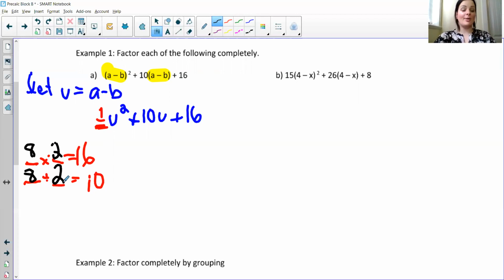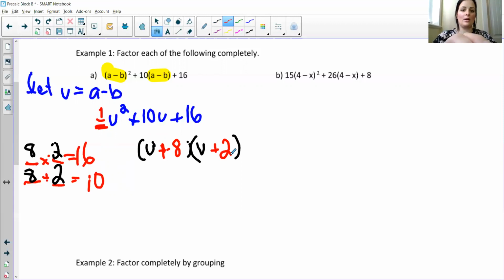All right, so our numbers are 8 and 2, and they're both positive. So they have a positive product, which means they have to have the same sign, and they have a positive sum, which means they are going to be both positive. And I can just stick those straight into my factor brackets. One of the U's from that U squared goes into the beginning of the first bracket, and the other one goes into the beginning of the second bracket. And then we're going to add our positive 8 to one bracket, and our positive 2 to the second bracket. It doesn't matter which bracket I put it in, as long as one goes in one and one goes in the other.